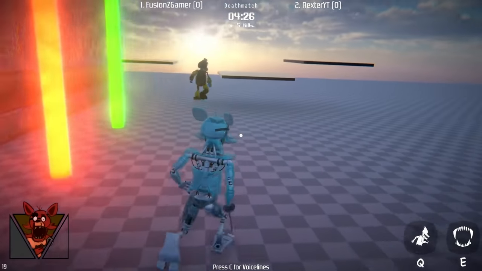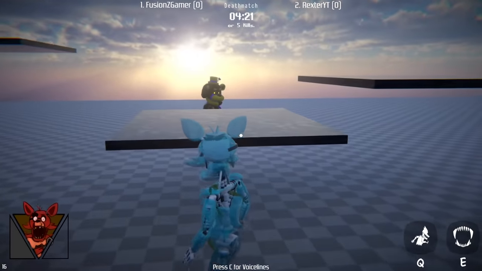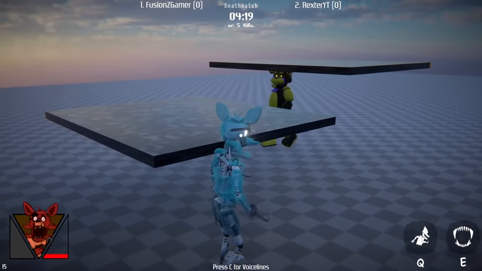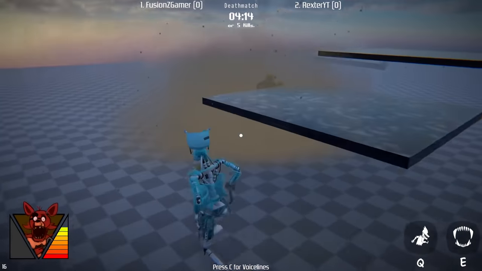All right, I've got to get close. Oh, he's using my own glitch against me. He's using my own platform against... Whoa, you can throw over that? I didn't even know that. Okay, I'm getting my stamina back. Little does he know, I know how to counteract this, all right? Little does he know. Aha!